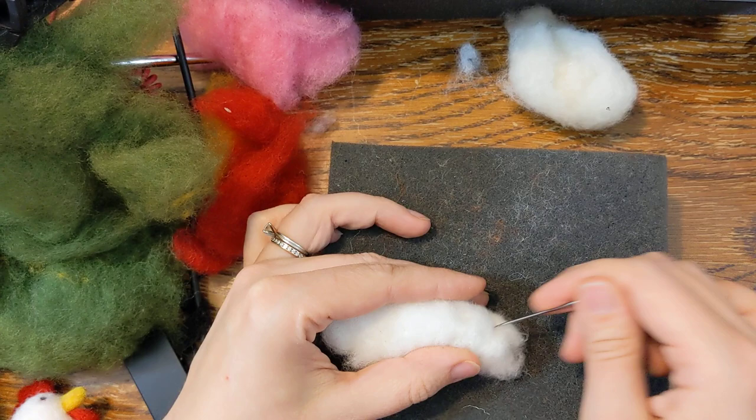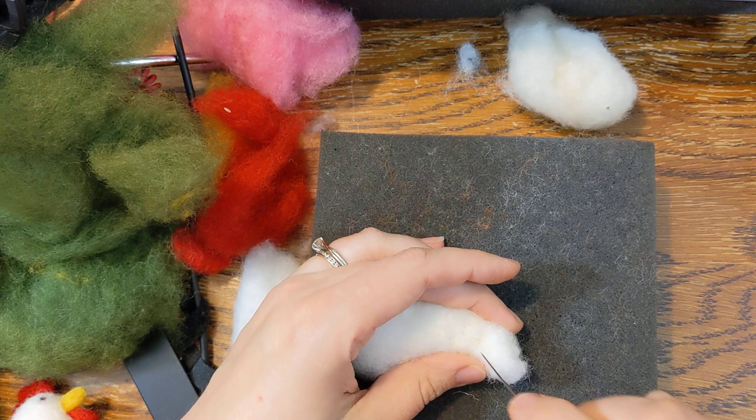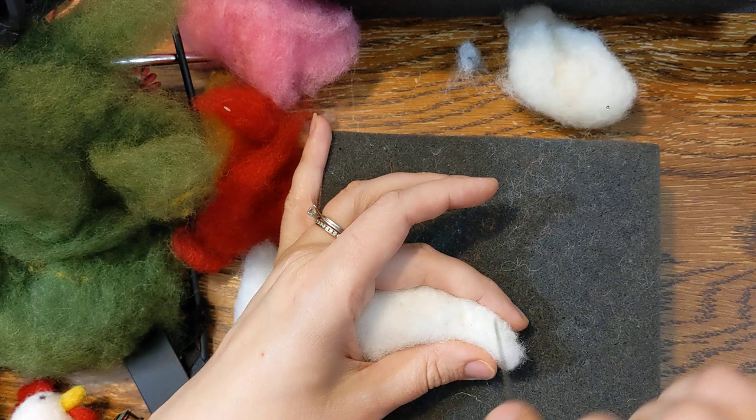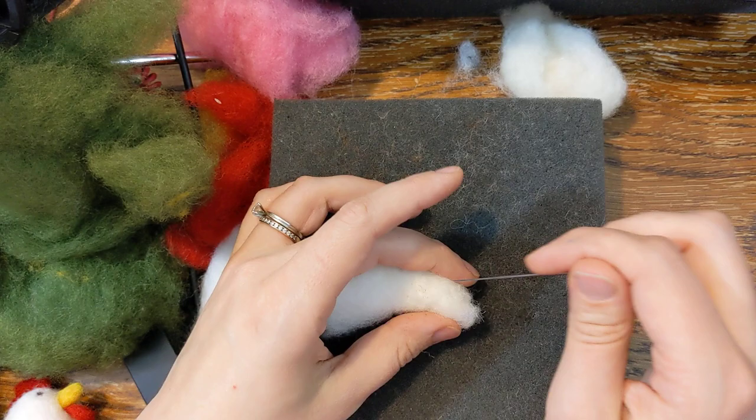All right, so I'm going to just keep that shape that I want with my fingers. So I'm letting it wrap around my thumb and I'm using my middle finger in this case to kind of put it where I want. But I'm stabbing down towards the mat, not anywhere towards my fingers because I don't want to hurt myself.